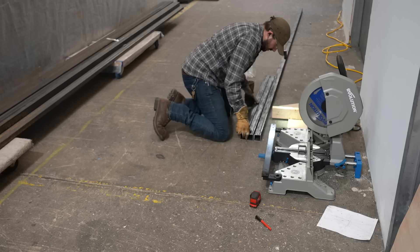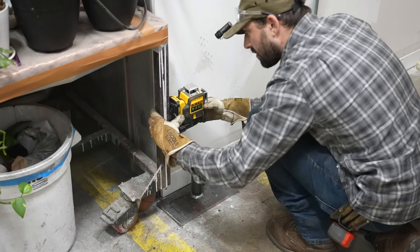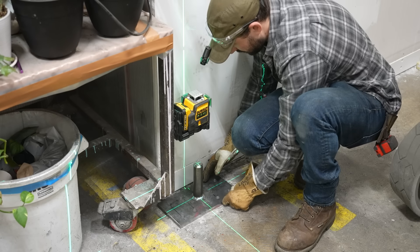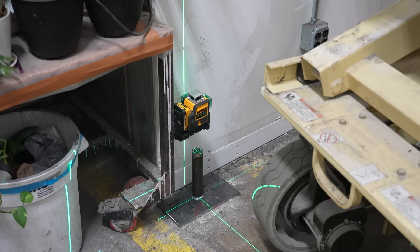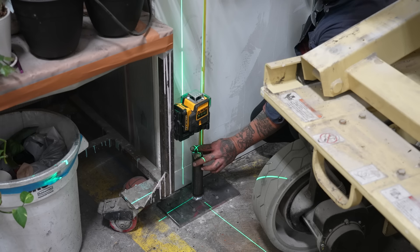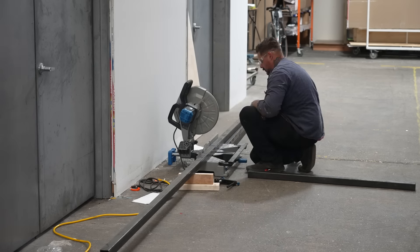I just have it set up down on the floor, cutting everything based on my drawing. I'm using a 360-degree cross-beam laser to line up the bottom pin and the top pin. We set it basically where we want it to be, and then Matt goes up in the lift and drops the tape measure down so we can check everything and make sure my tube and field measurements are going to work out with that half-inch plate and the ball and all the different things we have to contend with.